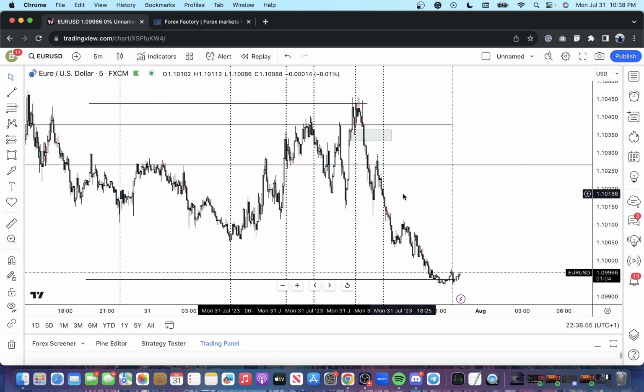Now let me explain market delivery profile. The market will only seek to do two key things. It will seek to engineer and reprice liquidity, or it will seek to rebalance inefficiencies. Okay, those are the only two things the market does. It'll either go and engineer and then run for liquidity, or it will seek to rebalance inefficient delivery or order flow. So in each session, you have an anticipated buys.